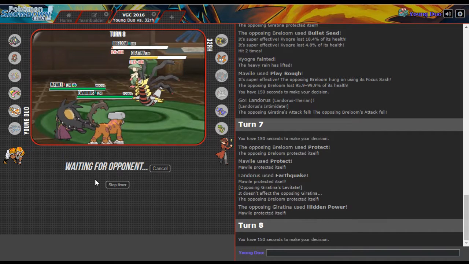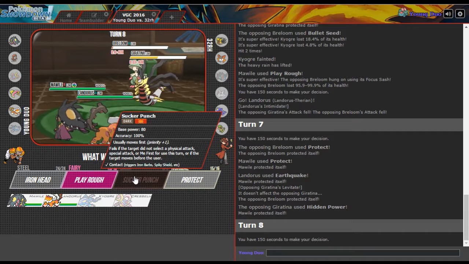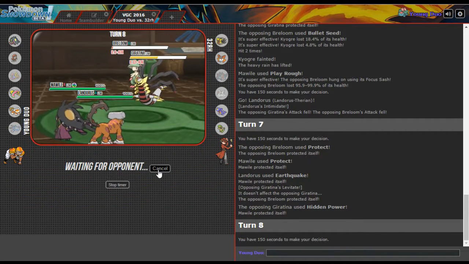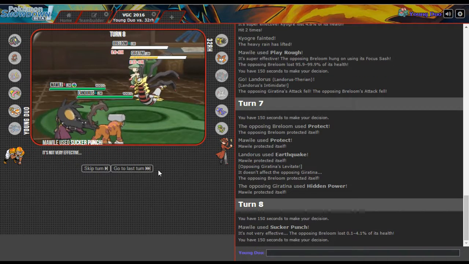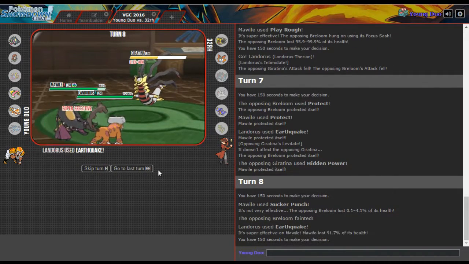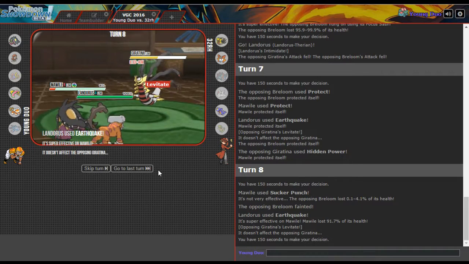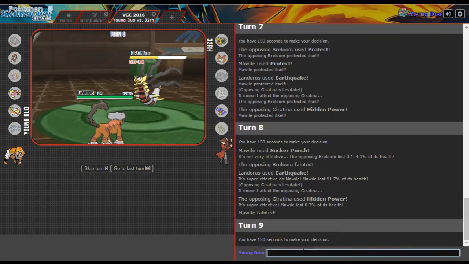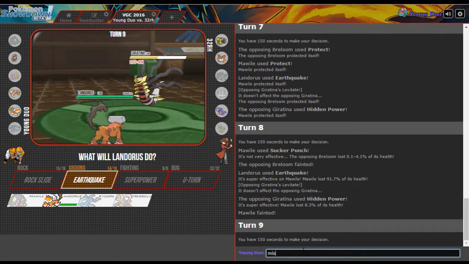I have to. It depends. Is he gonna protect? He's gonna protect. Sucker Punch that to the Earthquake. Crap. I had to. Did he hit my... Fuck. I just made myself lose. I misclicked. Why do I misclick like that?